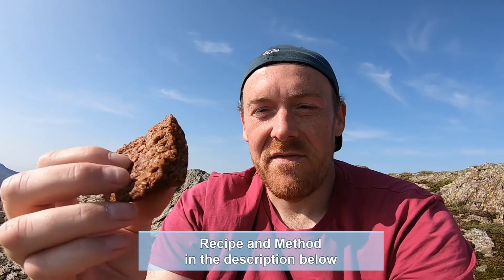It's a chocolate and cherry flapjack made by Amy. Both had a piece, both thoroughly enjoyed it. So they give it a taste. I mean, I can't say that's horrible. It's just full of sugar and oats. It's absolutely beautiful, definitely what was needed. That's really good. I'm not even finished, I'm going to go back. I got the end bit as well, so it's a bit crunchy. But yeah, very good.